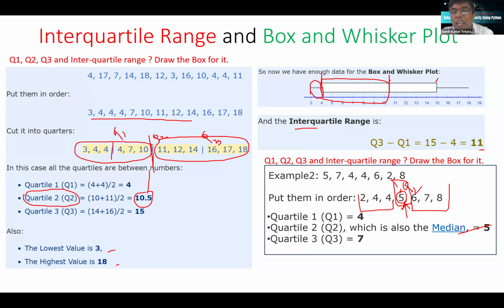Now here you can see another one, it's odd. You can get the middle point here because it is odd, then this is Q1 and the last one is Q3. In this way you can find Q1, Q2, Q3 and then draw the box-whisker plot. This box-whisker plot is common, and you can see it in machine learning and AI, because the outlier problem is there.